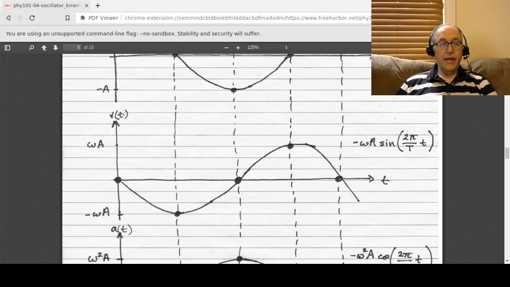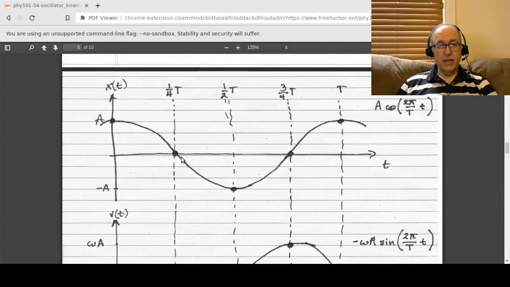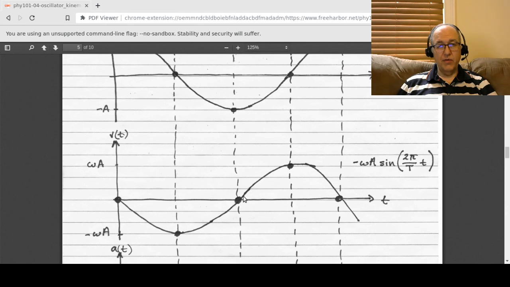Okay, now the velocity stays negative because the slope stays negative along here. But by the time you get to half T, what's the slope at half T? It's 0 again, isn't it? Because if you put the tangent line there, it'll be a flat line, and a flat line, 0 slope, 0 velocity. Okay, so at half T, guess what? You're back to 0 velocity. So you start at 0 velocity, your velocity goes negative. At 1/4 of the period, you're at maximum negative velocity, and then at half the period, you're at 0 again.